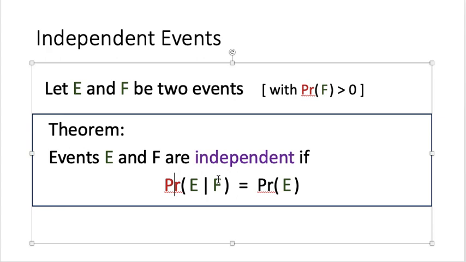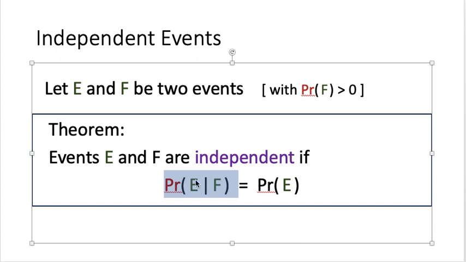Okay. So you know I have eaten pizza already. If you know this fact, and it turns out that it doesn't affect your view about how likely the original event E occurs, so the chance that we have a beautiful day today, given that you know that I ate pizza, is the same as if you didn't know this information at all, then in that case, the two events seem to be unlinked. They don't have any connection at all. So in that case, we say they are independent.